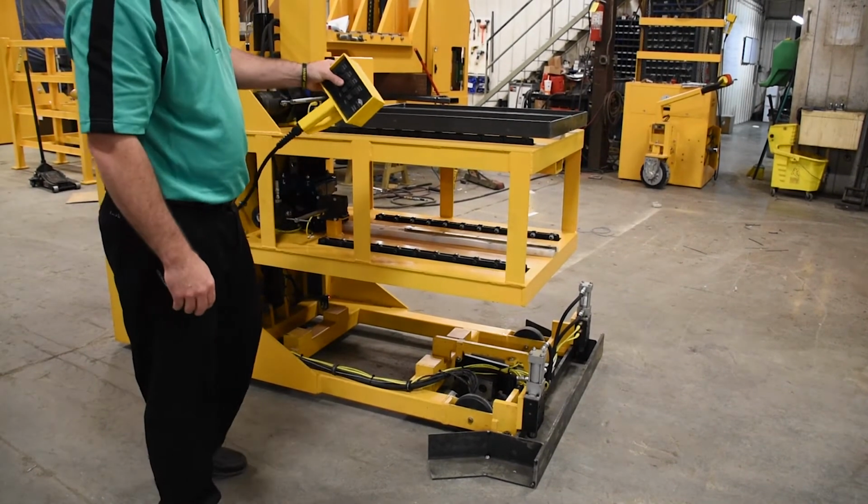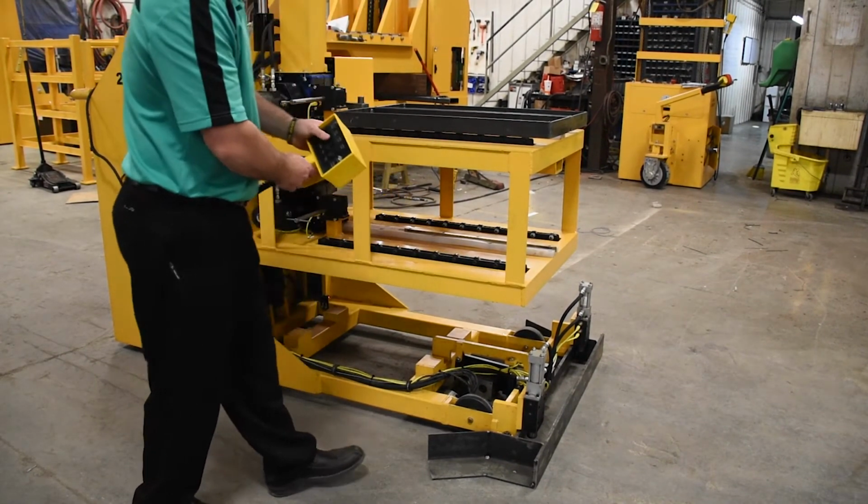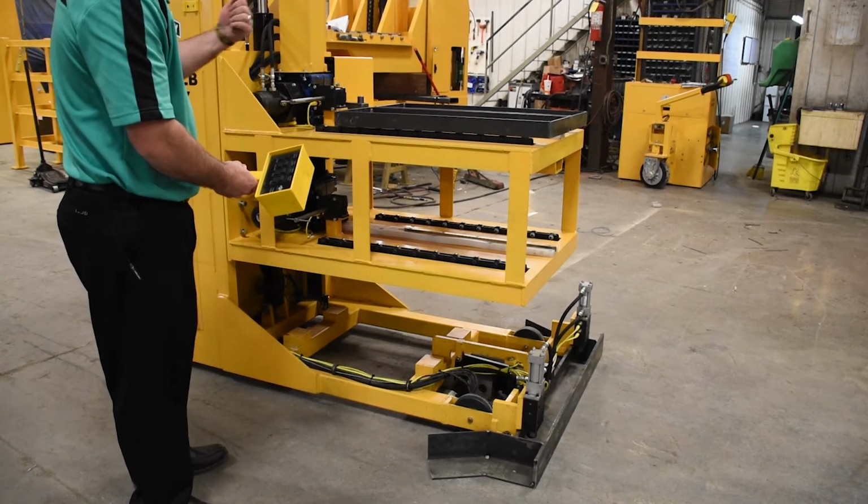At this point with the deck up and down, I cannot move the clamps. I'm still locked no matter what until I'm all the way down, so nobody can move away from the docking bracket.